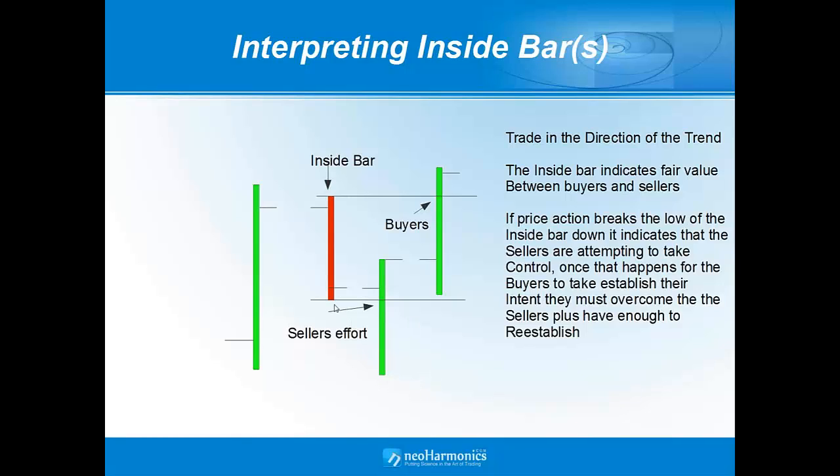So if you ever see an inside bar and it trades below that, you want to definitely trade in the direction of trend. So in this case, if the trend was long and this happened where the sellers came down and took out the bottom of that inside bar, if it happens to be where they go back up and take back the top of that bar, that may be a clue that there may be increased probability to take it in the direction north.